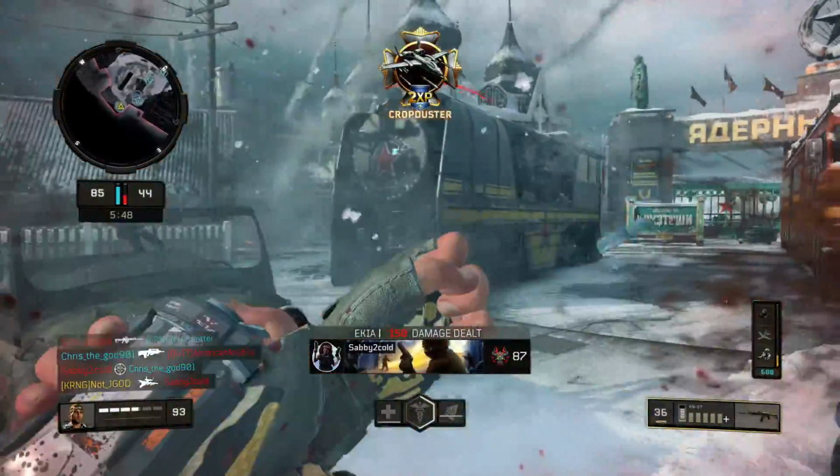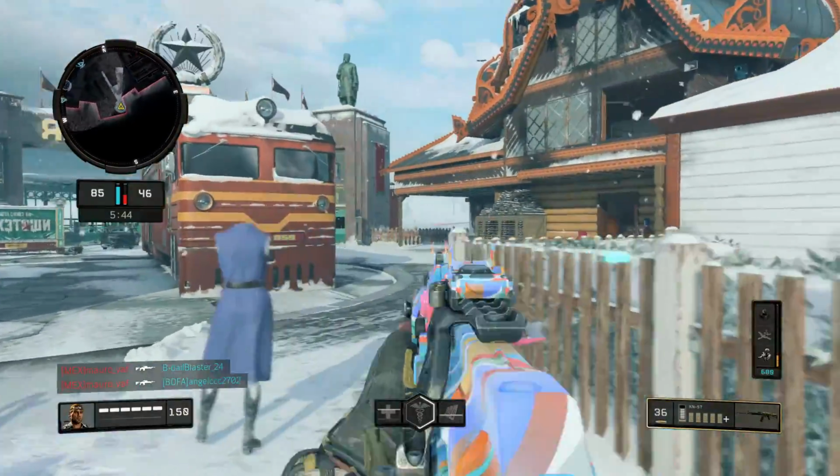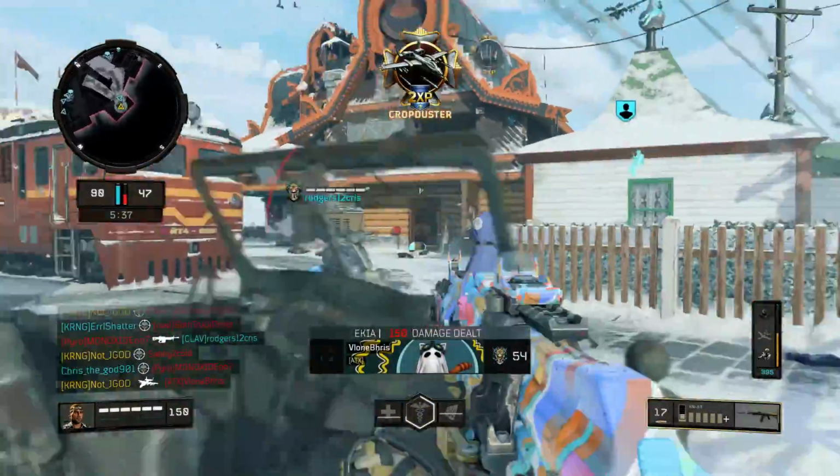Right here you can see Flak Jacket saves my life, Thresher comes through, blows up the Jeep. I'm able to survive that. Like I said in that video, you can survive about 20 different things because of Flak Jacket, and it's just really about taking advantage of that when you're in a match.